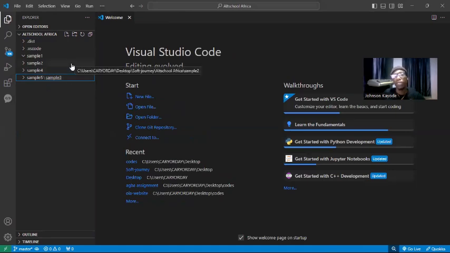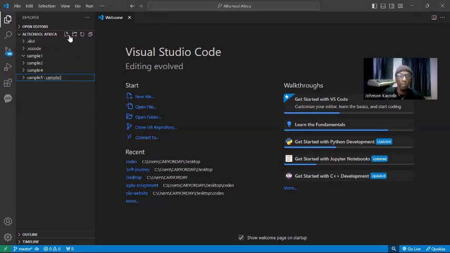And one thing about VS Code is, even within a folder, you can decide to create a folder, you can decide to create a file. You don't have to go outside VS Code. Within VS Code, you don't have to go outside to create a folder and stuff like that. Or you don't even have to go to your git bash to create a folder, because that was where we created the folder from.